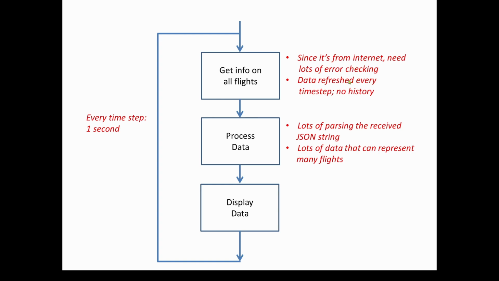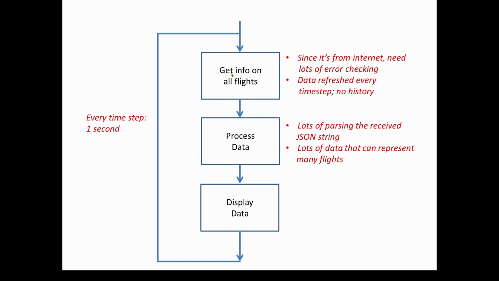Also, something to keep in mind, this data is going to come to us every second or two, which means all of the data we get is the latest data. There is going to be basically no history in that data. So if we want history, like what's the path of the flight, what path was it taking, what is the historical data, there's none of that. So if we want history, we're going to have to think about how we're going to take the real-time data and add some history to it. So keep that in mind.